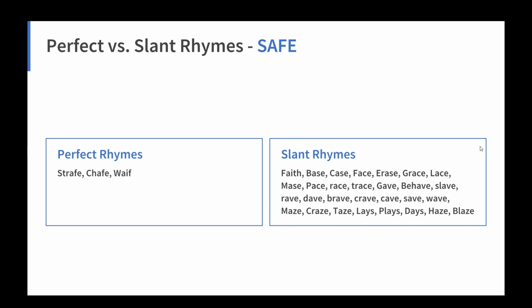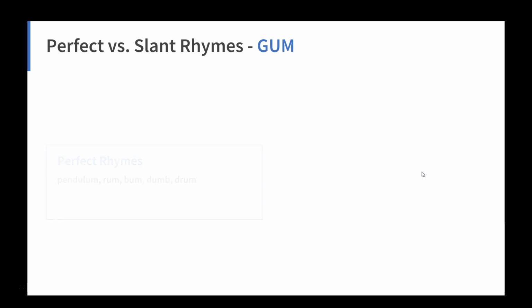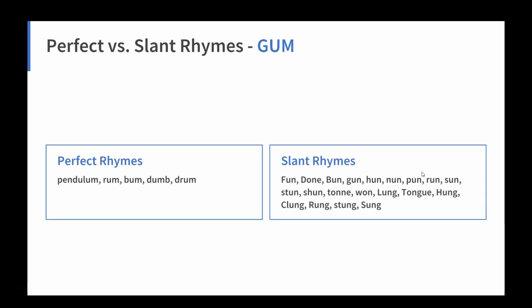For example, if you were to rhyme the word safe and only use perfect rhymes, there's only 3 options, and I don't even know what waif means. If you use the slant option and change up the consonants at the end of the word, they all have that A sound, and after the syllable they change the consonant sound. So safe, faith, base, case, brave, tase, they all have that A sound, but they change the consonants after. That's all it is. Super simple, and just another example of the options you get from perfect rhymes to slant rhymes. If you wanted to rhyme gum, you can add in things like tongue now, which is really cool.